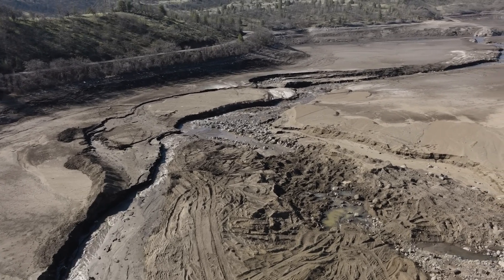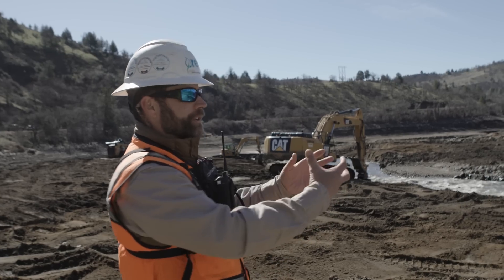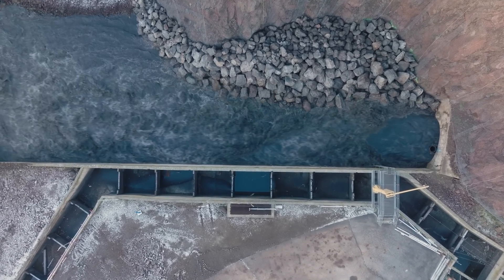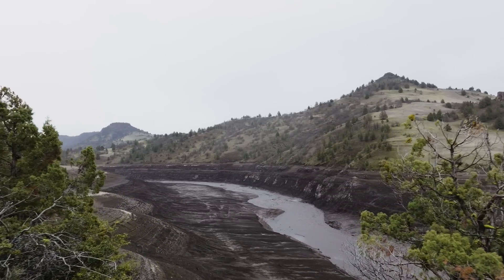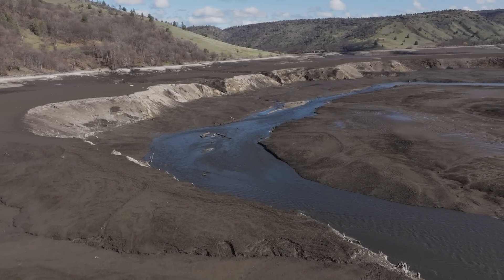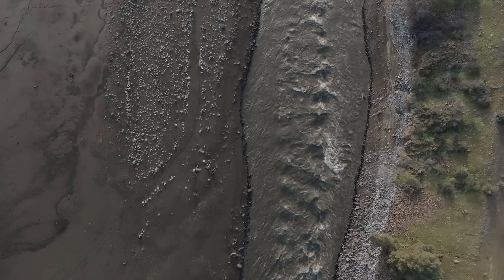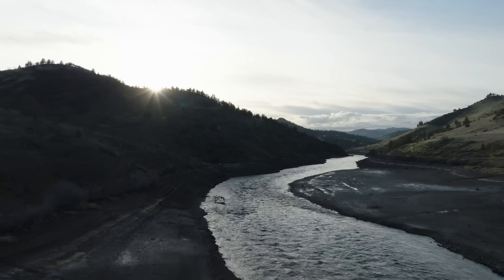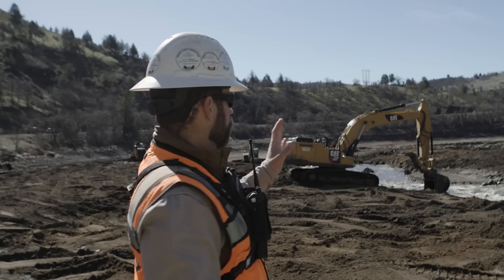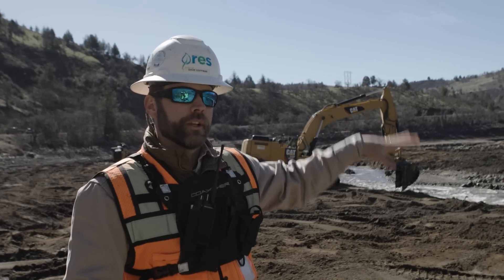This type of activity has not been done before on our restoration project. Typically on any kind of construction project, including restoration, the objective is to keep sediment out of the water. But thinking back to the timing of the reservoir drawdown — the completion in a single year of the complete drawdown of three major reservoirs — this was done purposefully to minimize the impact to the downstream river. There was going to be a lot of sediment released and some water quality issues, so the timing was chosen based on a lack of adult fish in the main stem and juvenile salmonids still holding in their spawning areas up in tributaries. This activity is coinciding with the elevated level of sediment discharge associated with reservoir drawdown.